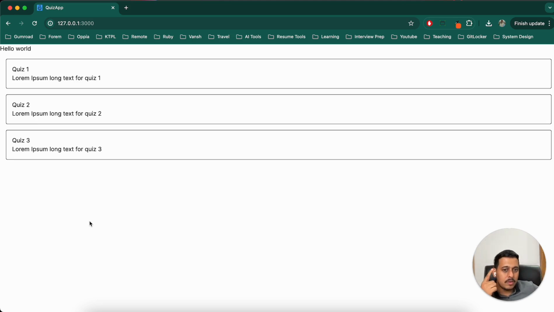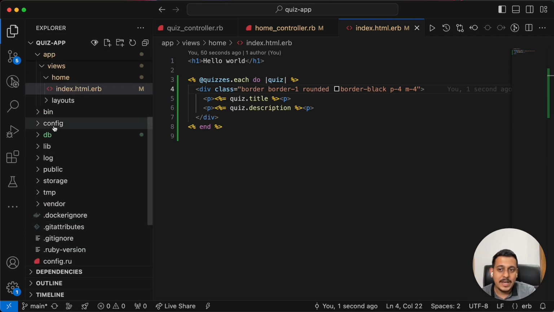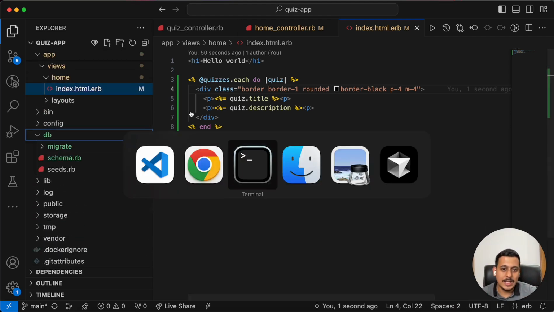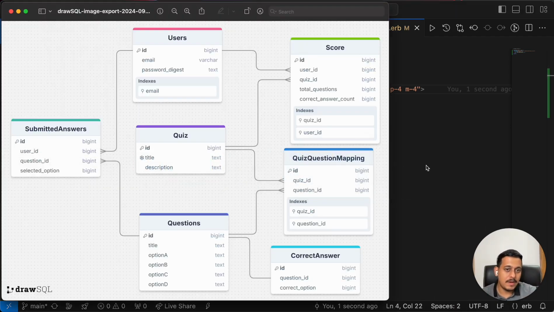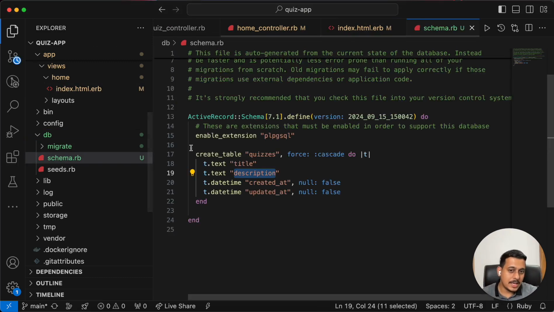So that's one. Using a generator, you get a file. That file is not responsible for creating the database yet. You will have to migrate it. So you will have to use Rails db migrate to migrate that file. Once you have migrated that, you will have a final schema. This entire thing that we saw is the schema that we have. Okay, so you will see that in terms of code.